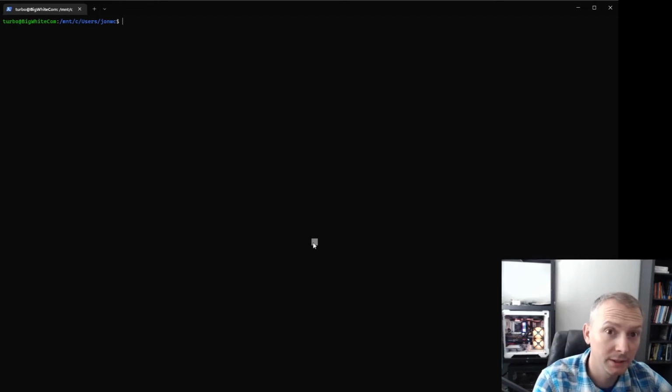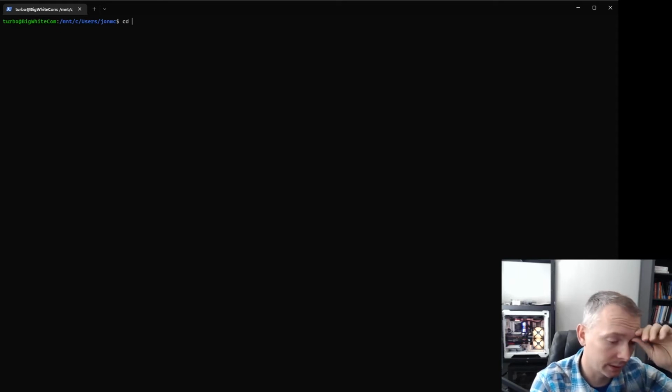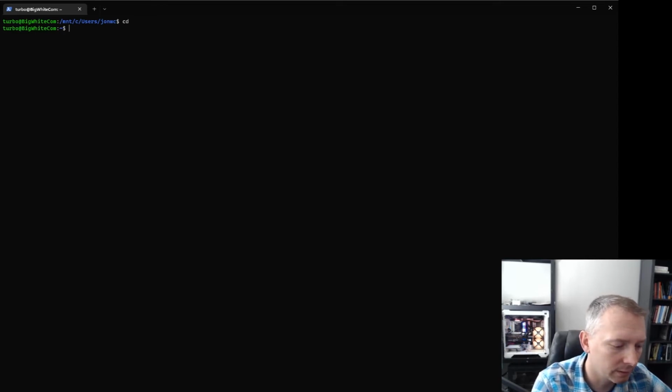Okay, so something that I just noticed when I typed in cd with no additional commands or directory information is that rather than taking us back to the directory that you see to the left of my cursor, it actually took us to the default user directory that you have within the Unix or Linux instance that's running as a part of WSL.